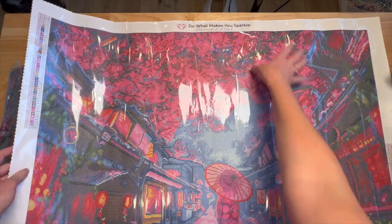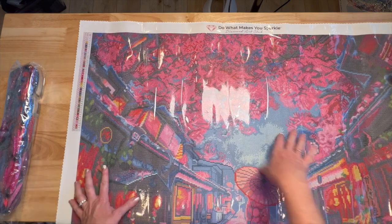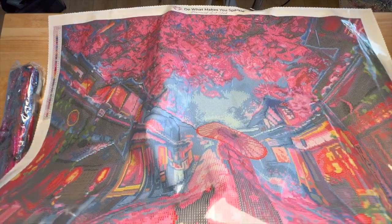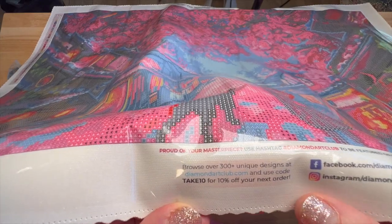Okay, so of course, let's take a tour of the canvas real quick. It makes you sparkle. So Diamond Art Club's branding's up there. We've got the legend on the top left, a legend over here on the bottom right. And then, of course, there's another code down here. Take 10% off. If you do take 10, there you go.